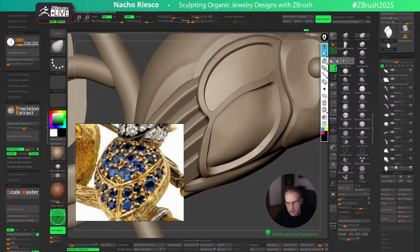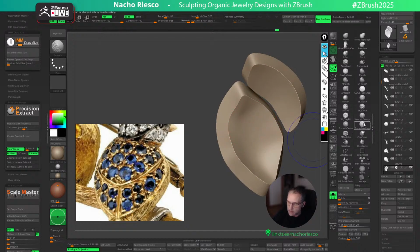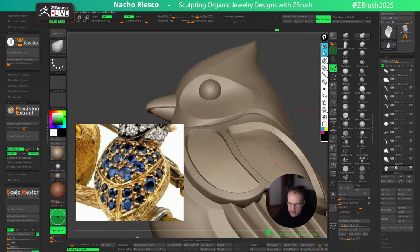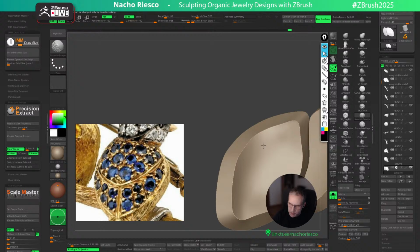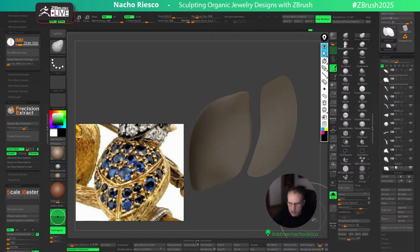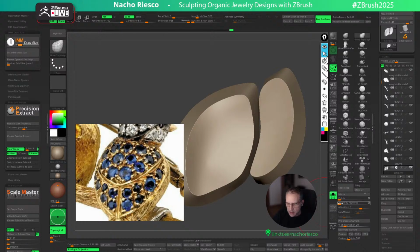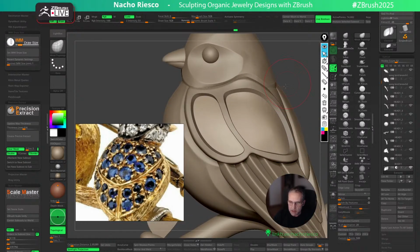At this point, this is not the definitive, but maybe we can try, because the surface here is not very regular. That's the reason why I'm having these strange gaps here. Maybe if I try to use the smooth groups, I can start smoothing this, or maybe isolating this and this, painting a mask and inverting the mask and trying to start applying a polish by feature here, just for adding more tension to this surface, or getting a more regular surface. Okay, with success, it starts looking better than before.